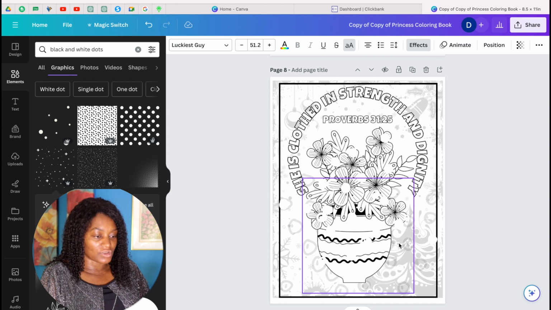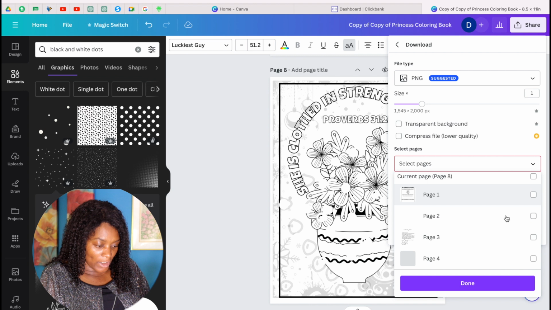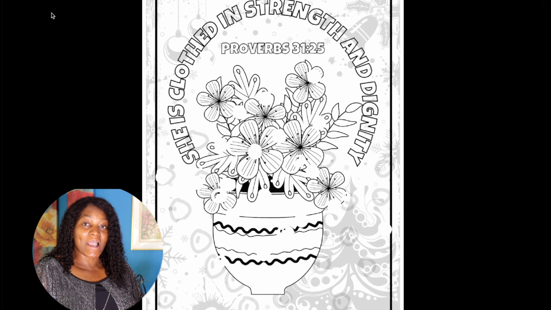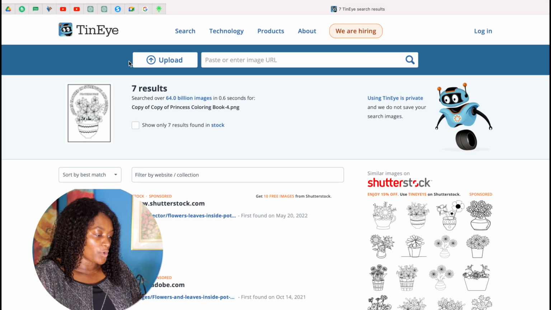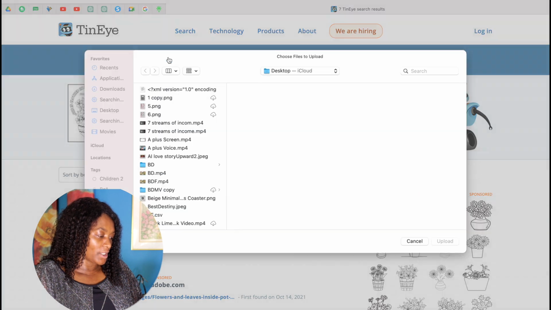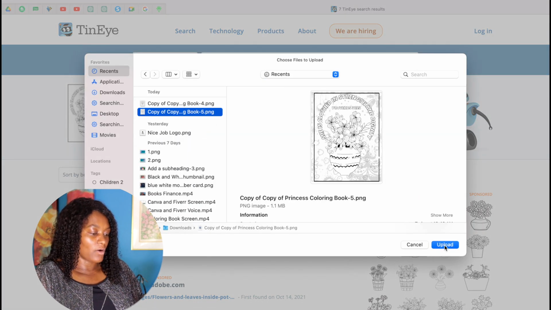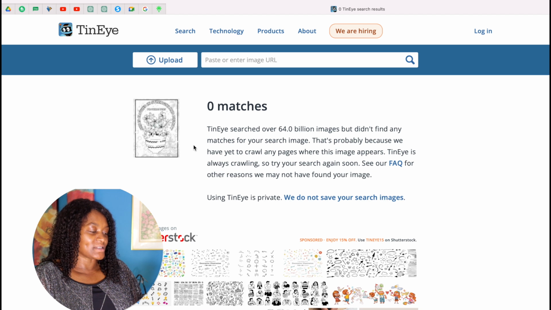So now let's go to Thin Eye. Let's download this one, page 8. So I'll come and do the same thing and I'll just download page 8. Now we have our illustration here. So now you go back to Thin Eye and then you upload it. So this is it. I upload it and now guess what, overcomers? It says 0 match found. So now you see 0 match found. So now I can conveniently publish this template because I've customized it.